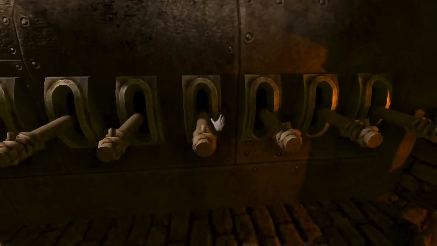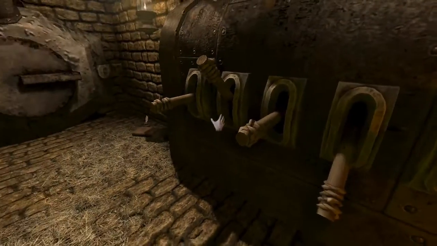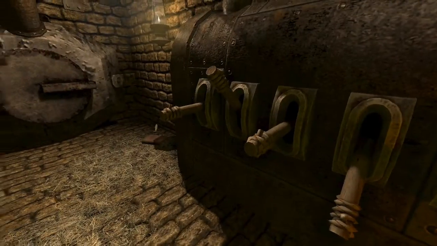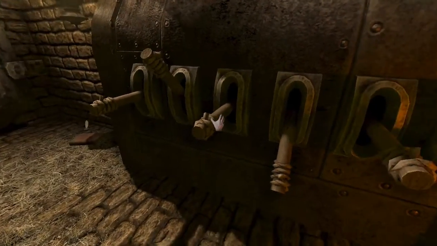The easiest way to solve this puzzle would be to pull each lever from left to right or vice versa rather than pulling them in a random order. Doing that would be harder to remember which lever has already been pulled or not been pulled at all.